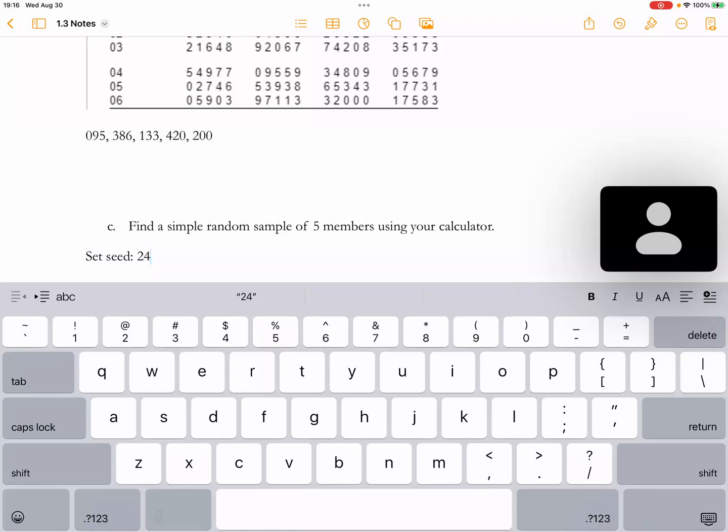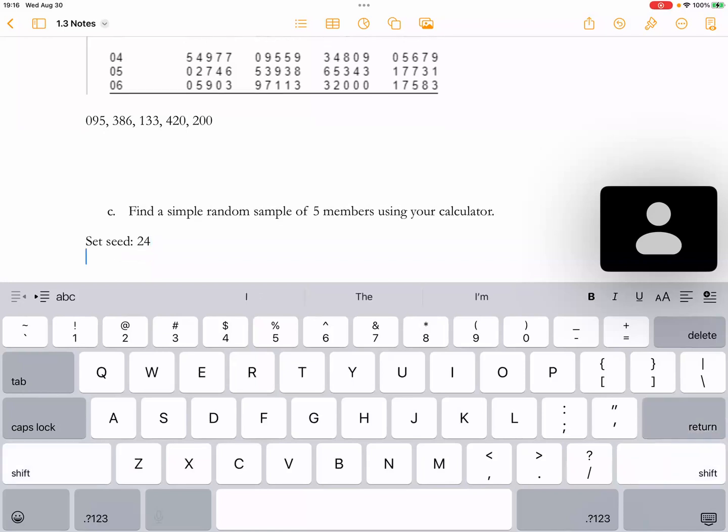What I'm doing right now is I'm keying my own. All right, let's see if we match.